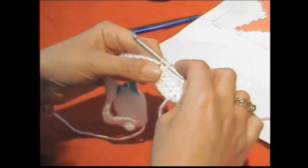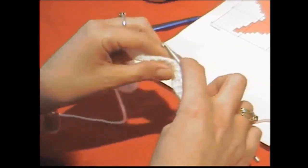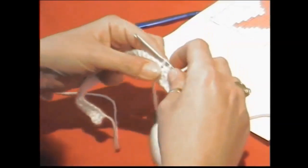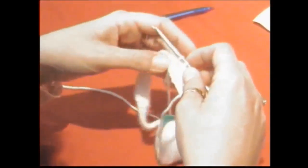On my last stitch, you don't complete the stitch before you change colour. You leave your 2. You just put your hook through, your yarn over, and pull it through. Bring this colour, this white, over to the front of your work, because then when you've finished that row and you turn it round, the yarn is on the correct side of the work for you to carry on.